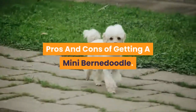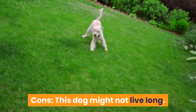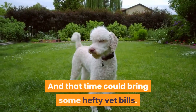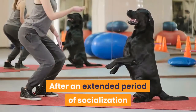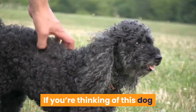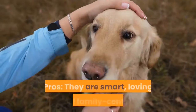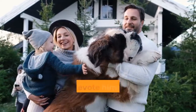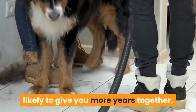Pros and cons of getting a Mini Bernadoodle. Cons: this dog might not live long — if your Mini Bernadoodle takes after the Bernese parent, you could have less than a decade together, which could also bring hefty vet bills. If your shy Mini Bernadoodle takes a long time to find confidence after extended socialization and training, your dog has less time left to enjoy it. Poodle mixes are also not hypoallergenic. Pros: they are smart, loving, and family-centric. This hybrid pup has roots in two honorable working breeds and will devote itself to keeping you company. If you were considering a Bernese Mountain Dog or another giant breed, choosing a crossbreed is likely to give you more years together.